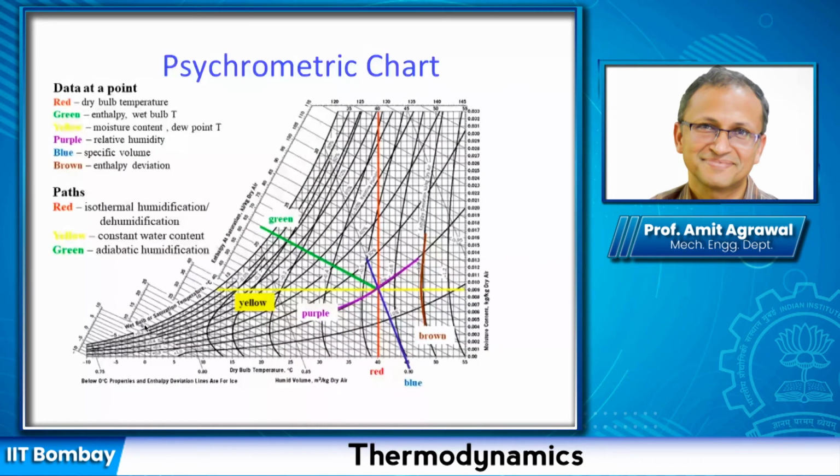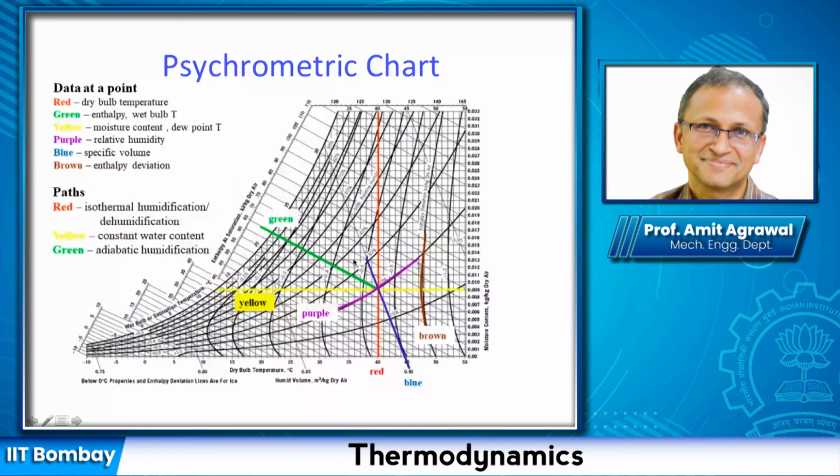So there are several curves here. Let me just state this and then do it a little more formally in the next slide. So you can see that if you're moving along the red lines, which are maybe this line, or if you're moving along the green line, you are moving along certain constant enthalpies or that dry bulb temperature or whatever. By now we have seen so many quantities that we can deal with, and these properties have to be all figured out.